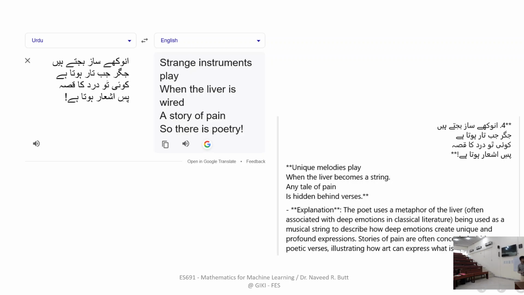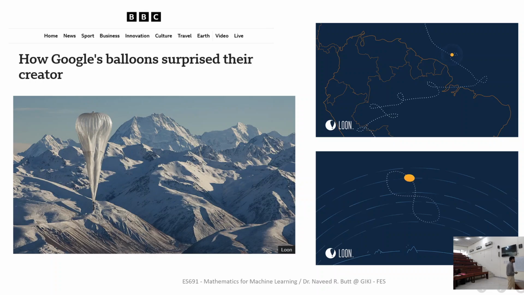This is very simple algorithms running for translation, जबकि ये modern जो large language models, transformers, जो कि deep neural networks का इस वक्त शहजादा है एक किस्म का, वो use हो रहा है वहाँ पे। So a third example of truly amazing things: आपने गूगल बलून का सुना है? नहीं सुना? किस लिए बनाया था, किसी को पता है?